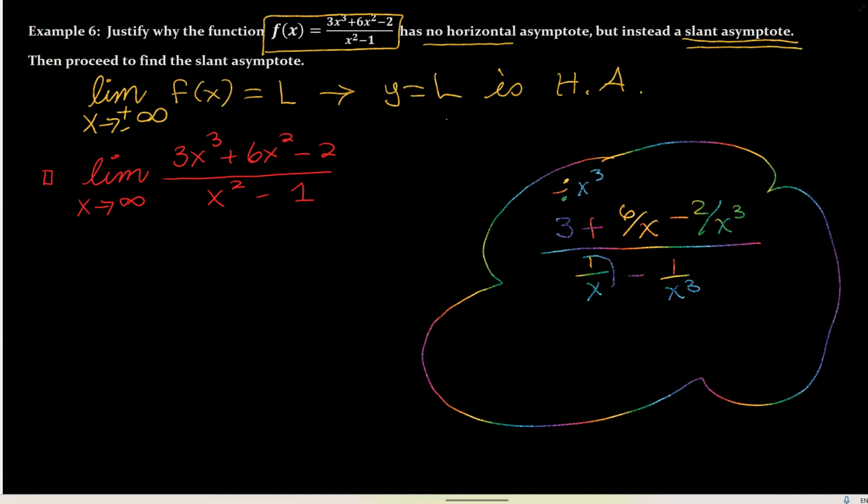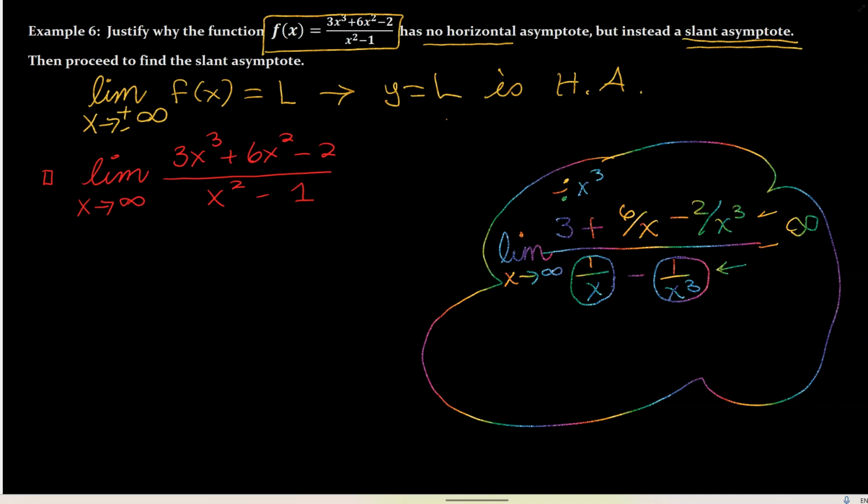But what's going to happen when we do that is these are going to 0 when we take the limit as x goes to infinity, which is really not helpful. We cannot determine what that is, except that the denominator is going to be really small, so this right here is going to be really big, right? So it's not equal to L, and if it's not equal to L, then what is it?